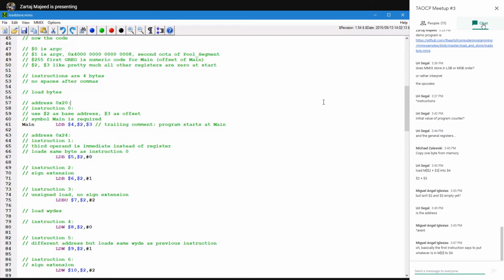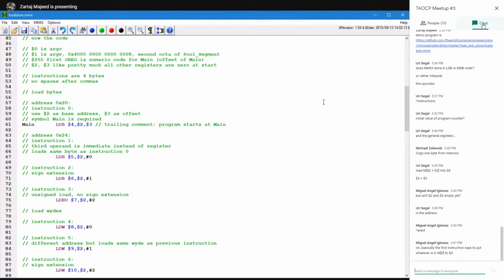This program does not have any arguments. So when we look at $0 later, you'll see that it will be 0. But if I had run the program with, let's say, a program that reads a file for input, it would have just one argument, and then $0 would be 1. Okay.